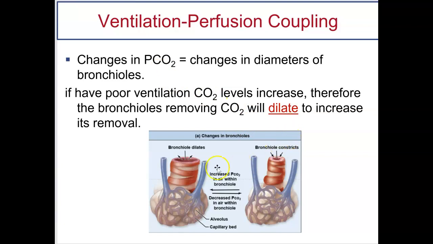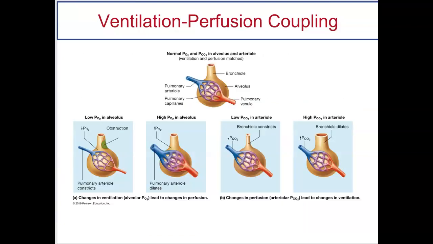Now for the CO2, we're going to change the bronchioles, because remember, they're the tubes moving the air to and from the alveoli. If we have poor ventilation and CO2 levels are too high, the bronchiole is going to open up to try to help you flush that CO2 out. If for some reason we had an area with really low CO2, then the bronchioles would constrict. What you're most likely going to see is the situation with poor flow, poor ventilation, and so you're going to want to open up the bronchiole.